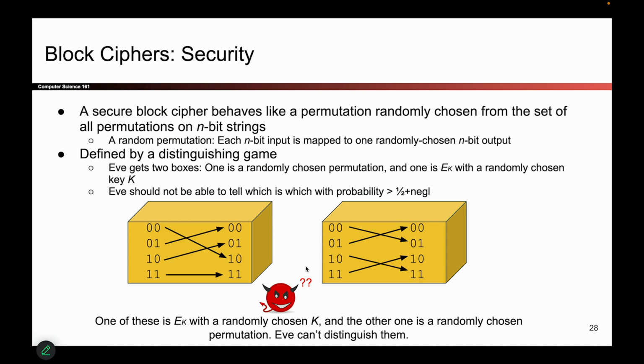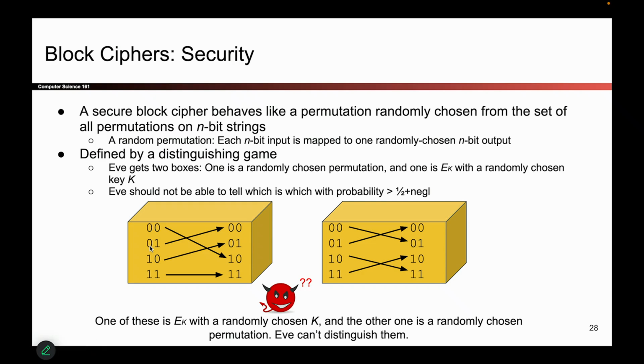So here's the distinguishing game. You are Eve. All of you can play Eve. That's you with little horns. And I am going to give you two boxes corresponding to two different universes. So this box is one of the boxes. This is the other box. And I'm going to tell you, in one of these two boxes, I have placed the mapping that was generated from E using the secret key.